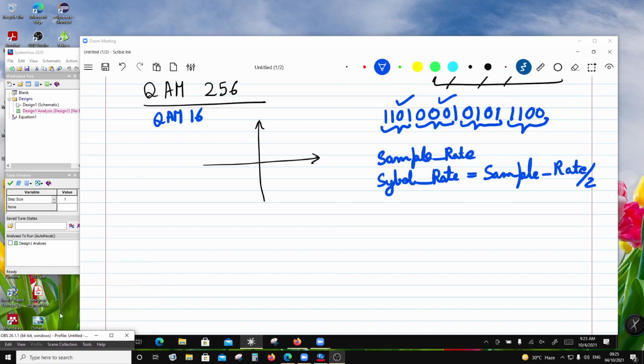Once I have done this, I take a symbol and represent it by a particular amplitude and phase information. Let me just make it symmetric. I'm going to look at amplitude information and phase information, and I have divided this phasor, or rather this coordinate system.